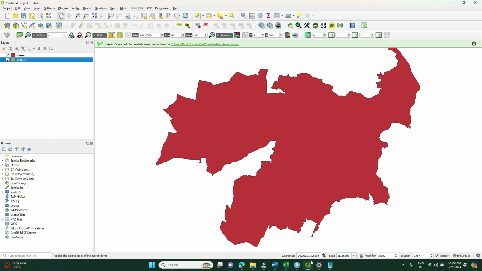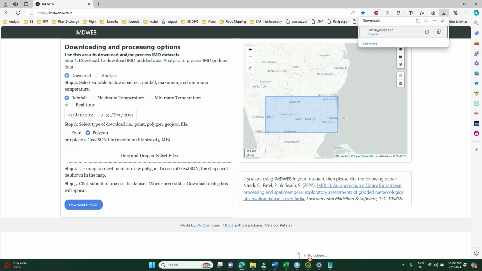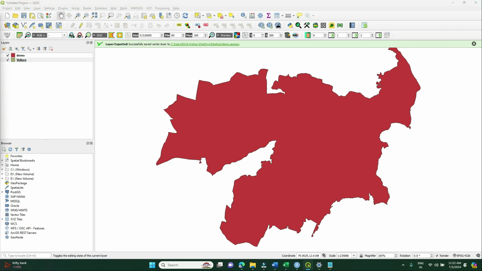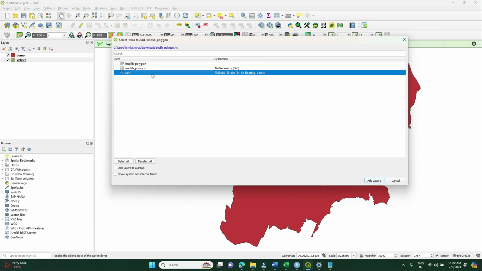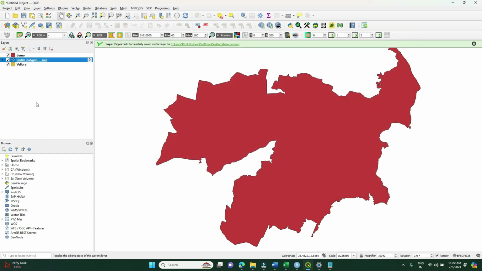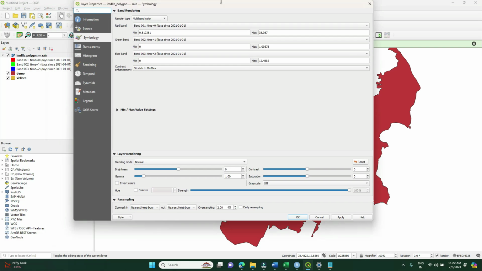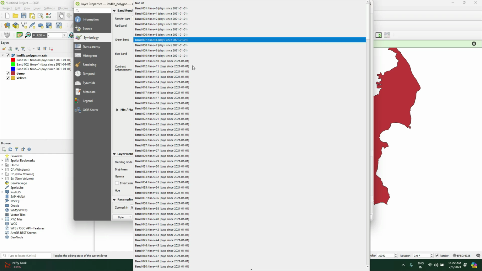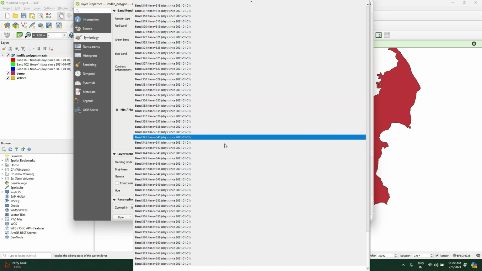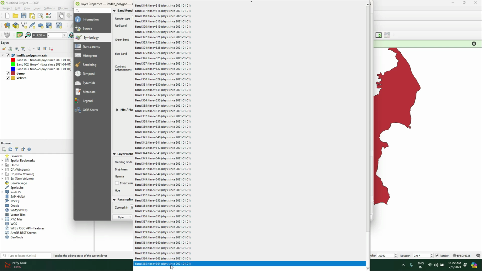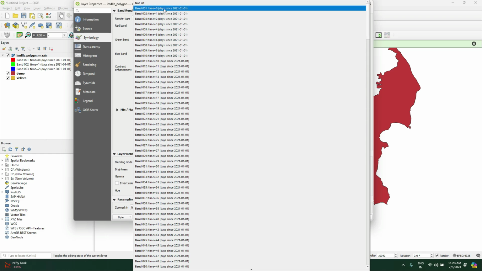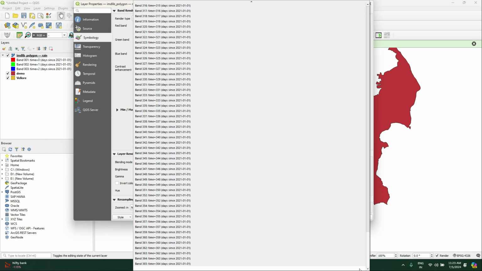If you open it in your QGIS, you will get this particular pop-up. You can select the rainfall data, which will be listed over there. The rainfall datasets from 1/1/2021 to 364 days, all the datasets will be available over here. Band 1 is the first date that you have picked, and band 365 is the last date, that is 31st December. This is how the data will be provided to you.